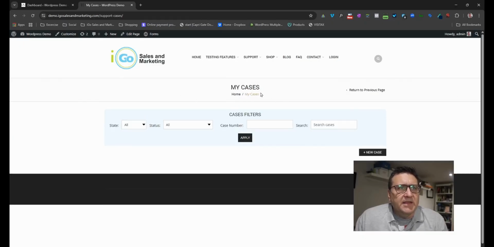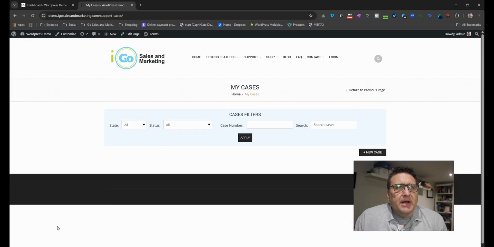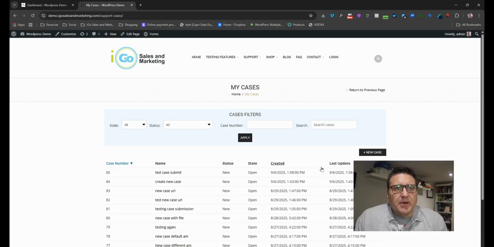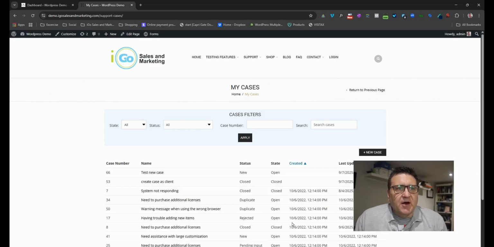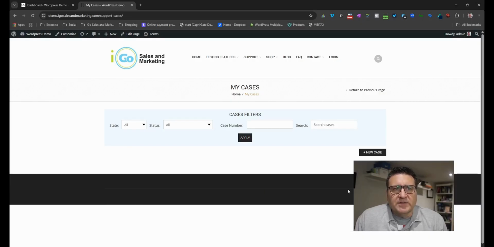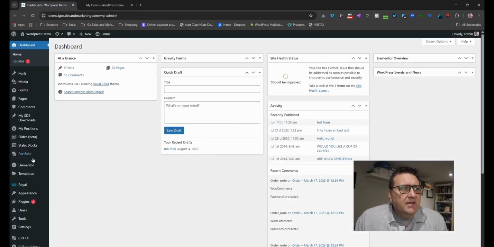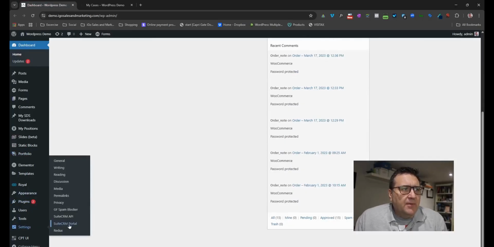On the My Cases part, the search was there last week, but I also made it sortable by any column. So if you want to see the latest case, for example, you can sort that way, or you want to see the date it was created on, you can sort by that and see the most recent ones, or what the most recently updated case was. You can sort it and look through those. So there's just some creature comfort, makes it much more usable. In the back end, I added a whole bunch of different options.